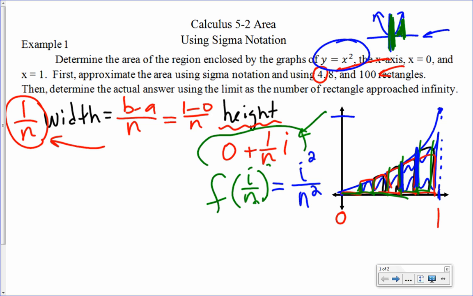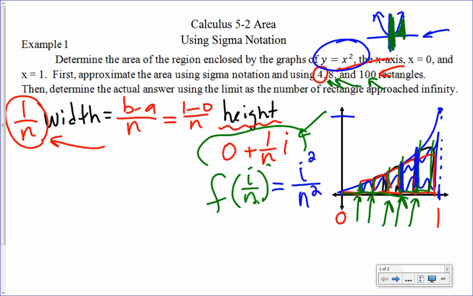Oh, the i is going to come in because we have to keep reproducing this lots of times, correct? We know in one of the times we're going to reproduce it 4 times, one time 8, one other time 100. The i comes in for when we're going to put it into sigma to add it up for us. That's why we had to put that in there. And the one thing that's going to keep changing is how far over i has to go, right? That's the thing that's going to keep moving, right?